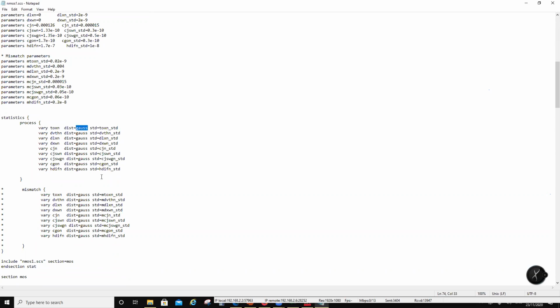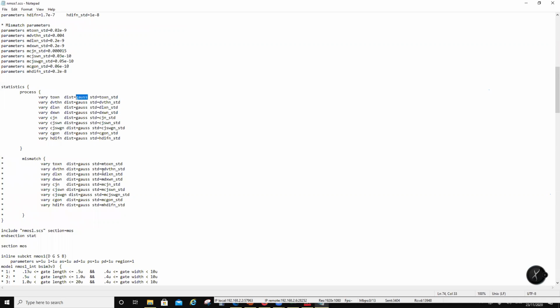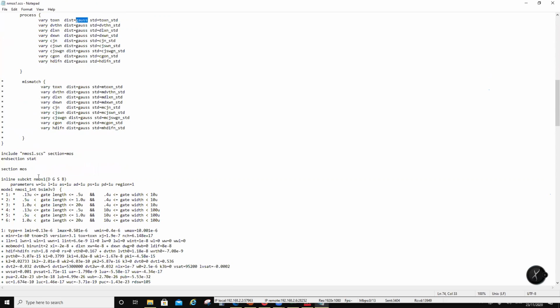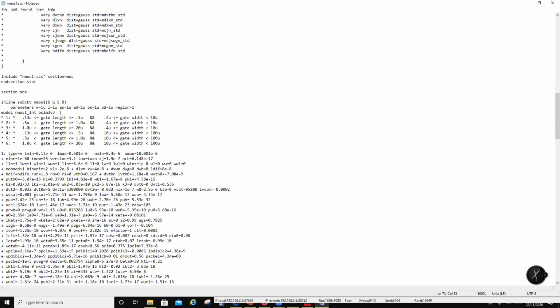So if you know AEL, application extension language, you know how to call this. You can write your own functions. So what am I passing to this? I'm using a Gaussian function and I'm passing a standard deviation for that model for a particular parameter. So these are process variations here. So statistics.